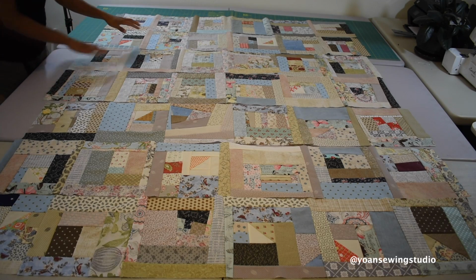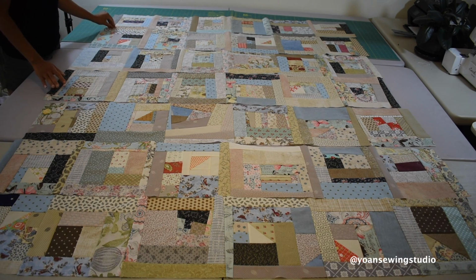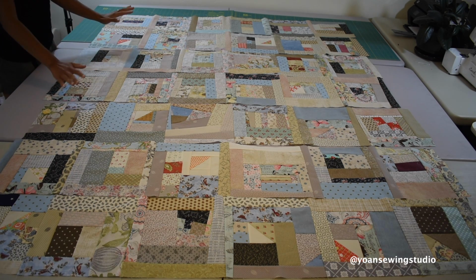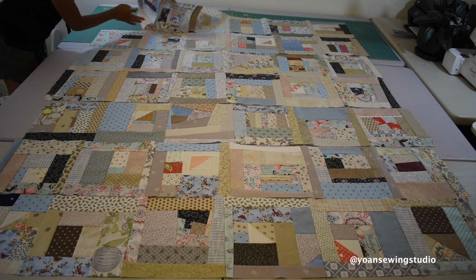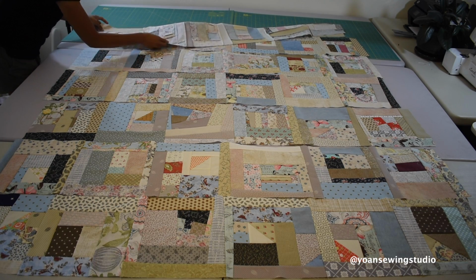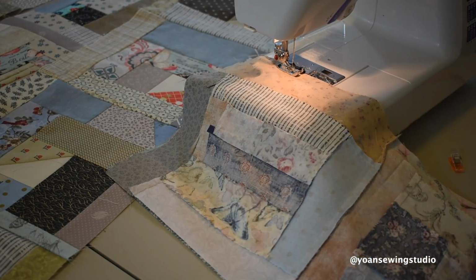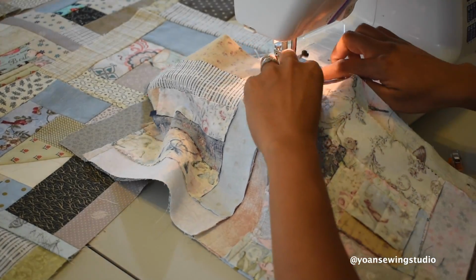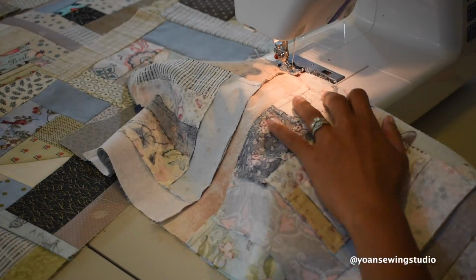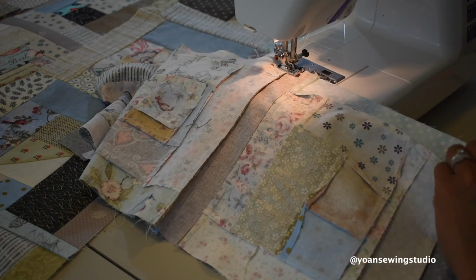So here I've already sewn my blocks and have 7 rows, and I pressed them in opposite directions to make sure that each seam is nested together once I start sewing the rows. Now I'm going to start sewing these rows together, starting from the first and the second row. I'm sewing this with 1/4 inch of seam allowance, and I nest the seams as I go, but you can also use pins to make sure that everything is secure, whatever makes sense for you.